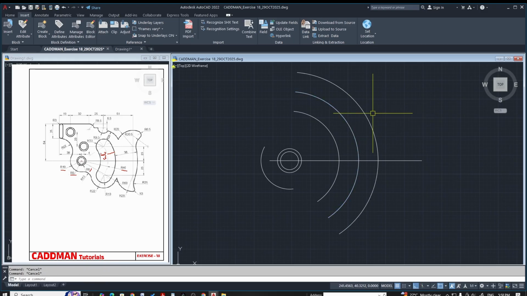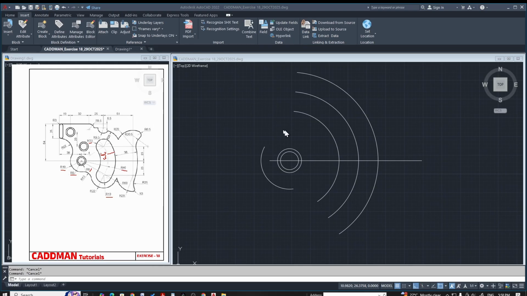Okay. Now in order to create this R13, I need a point. That point will be from this center, at a distance of 25. And the same way to this center point. In order to create this R13, I need a center point which is 25 away from this center.